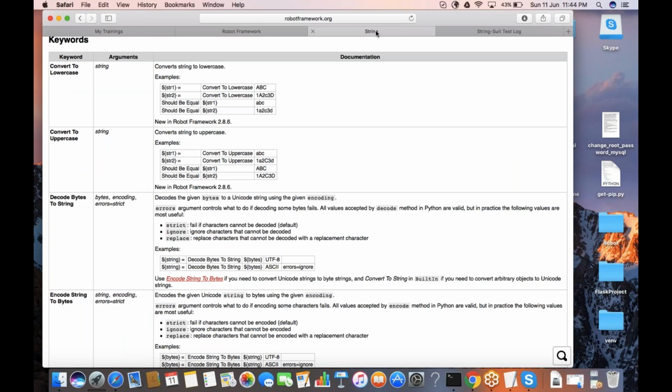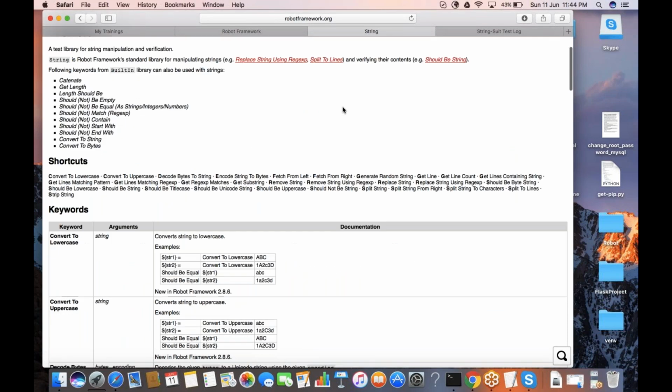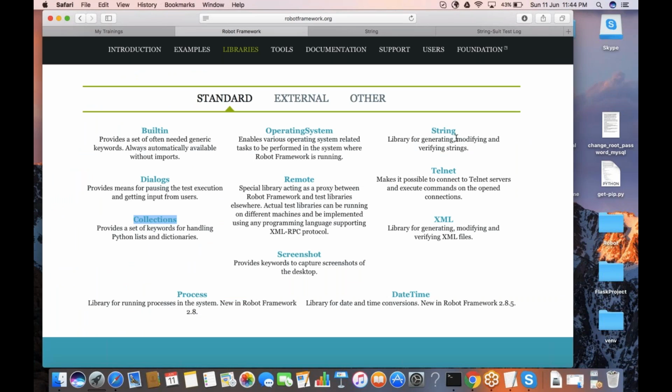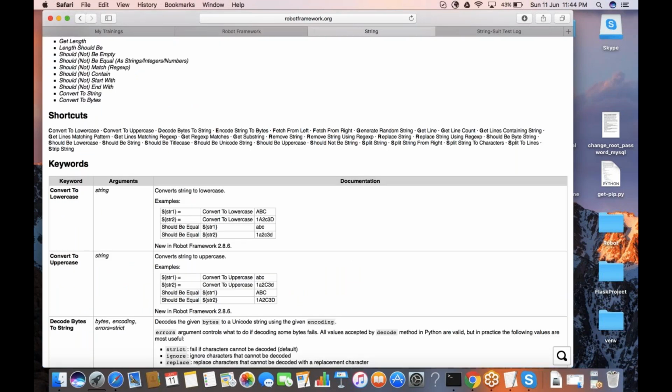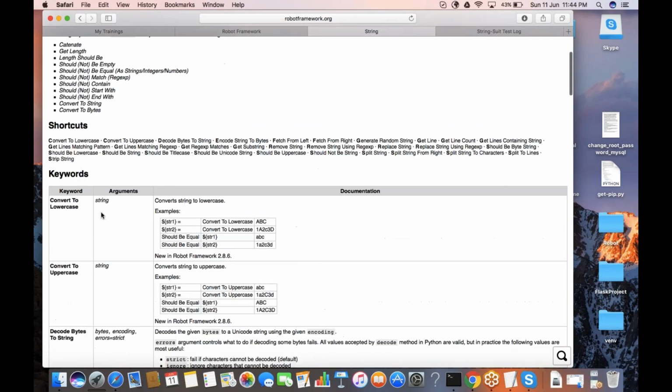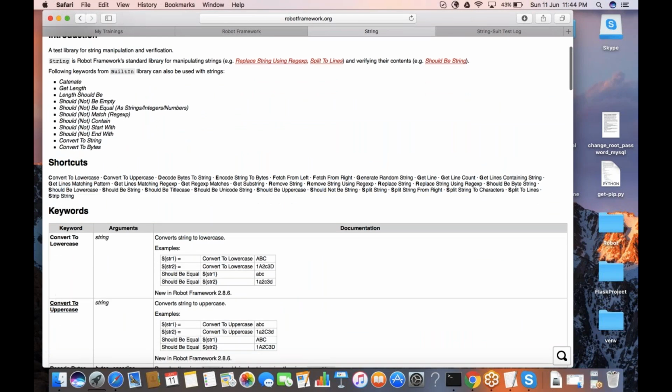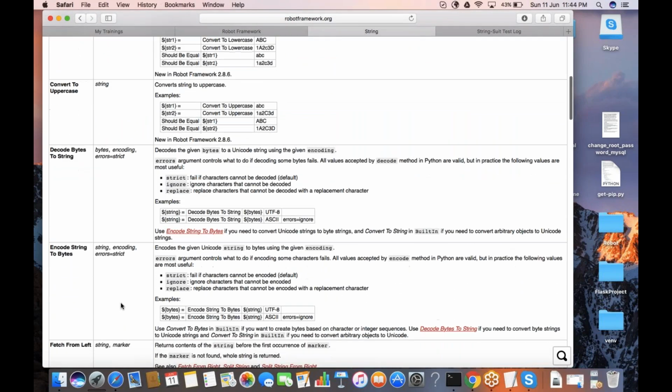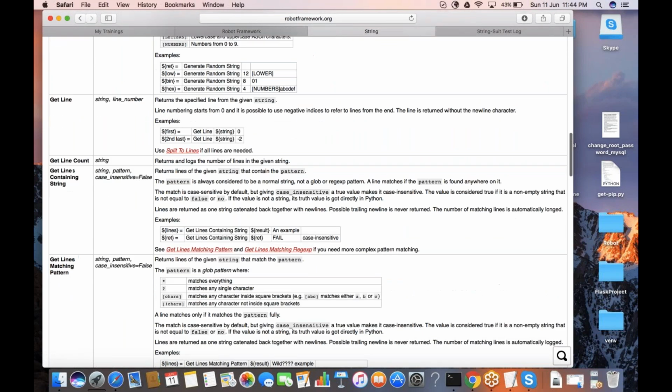For the String documentation, as I told you, you have to go to the Robot Framework website and you can get String. You will get the documentation here. This is like a user guide on how to use the String library and these keywords. If you see convert to lowercase, convert to uppercase, these are the syntax and examples given here. Similarly, for title case also you can validate, should be title case. It will validate title case, and if it validates it will pass, else it will fail.